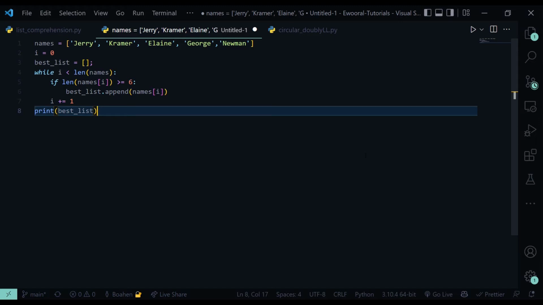So, a more Pythonic way would be to loop over the content of names rather than using an index variable.